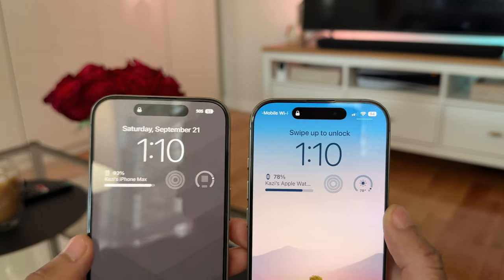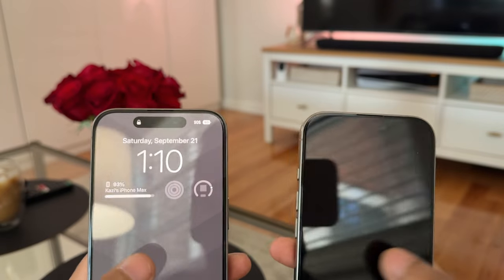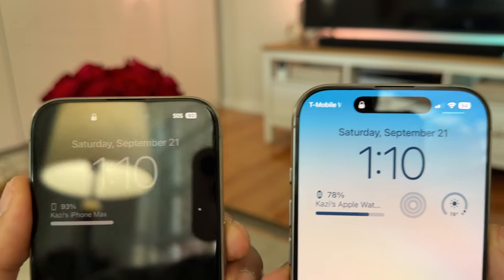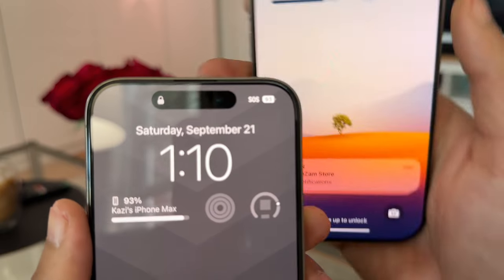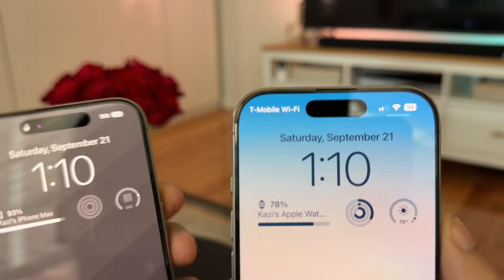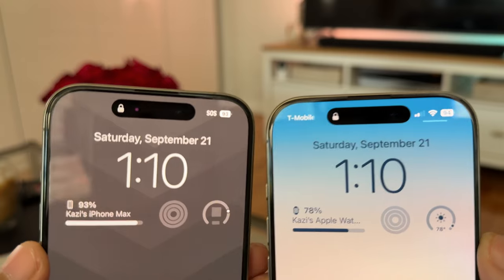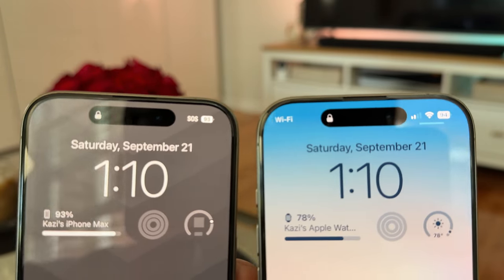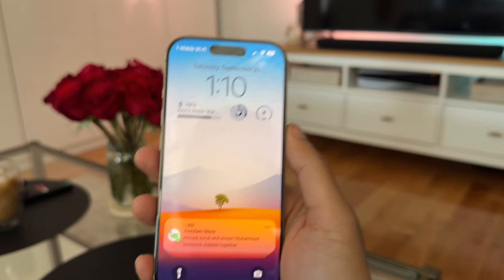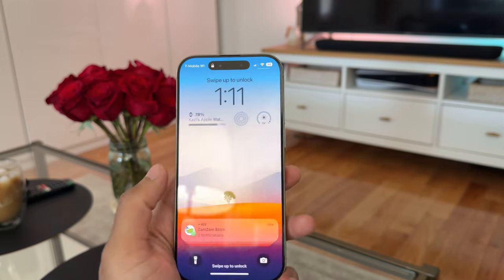There is the physical change of the bezel being slightly thinner — it might not really come up on camera, but I do notice it. I've also noticed that the radius of the phone appears slightly more curved. On the 15 Pro, the corner radius is a little more squared off, whereas on the 16 Pro it looks a little more rounded. I also noticed that the dynamic island on the 16 Pro is shifted a little bit lower than the 15 Pro — you can see where the wallpaper is peeking through, the 15 Pro has a skinnier profile there.